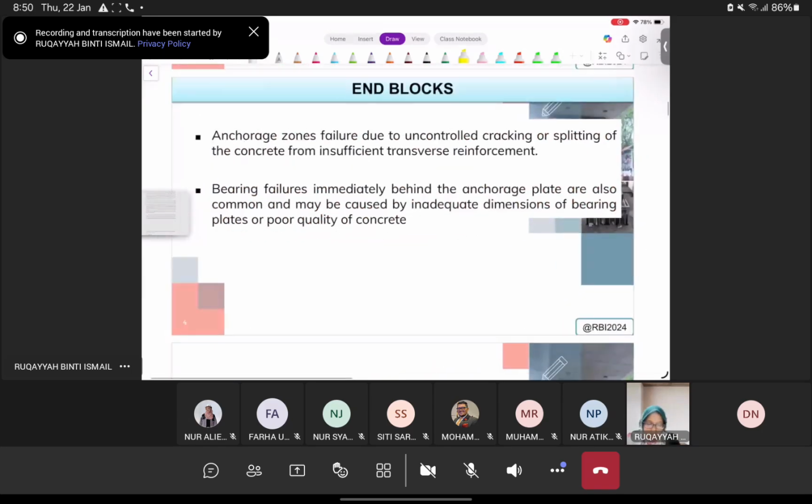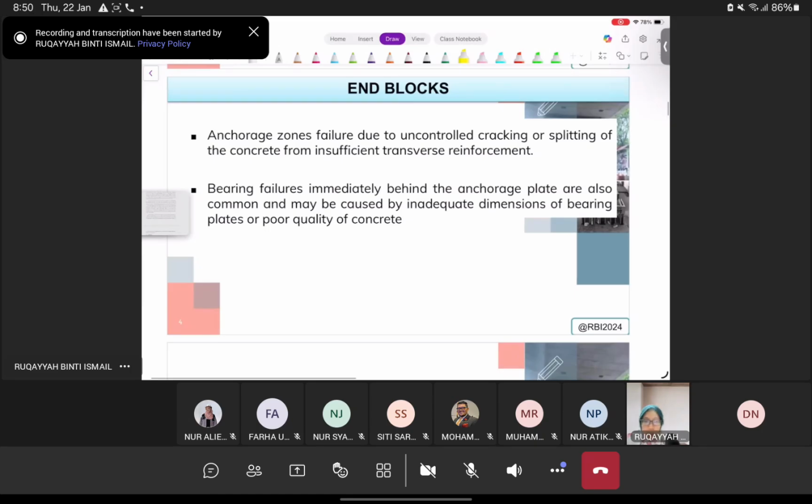Okay. All right, so we have the anchorage zone failure. For post-tension, normally there will be the assistance of an anchorage, because we have to provide ducting and concrete our pre-stress beam first. It means the concrete is already hardened before you apply your tendon. So in the ducting itself, when you pull the tendon, the force applied is locked with the anchorage. So it is part of the process whereby we have to design sufficient reinforcement for our end block.